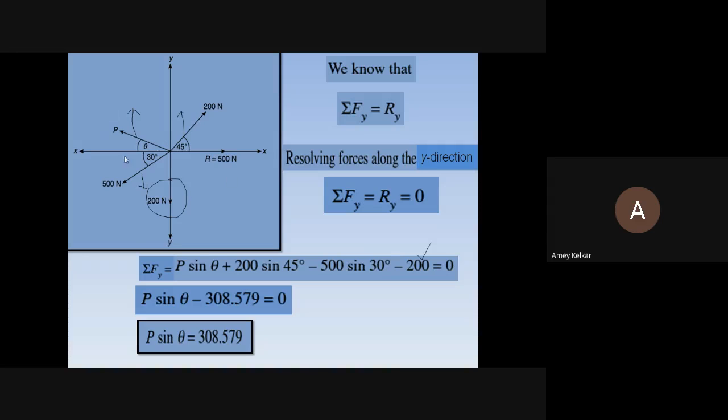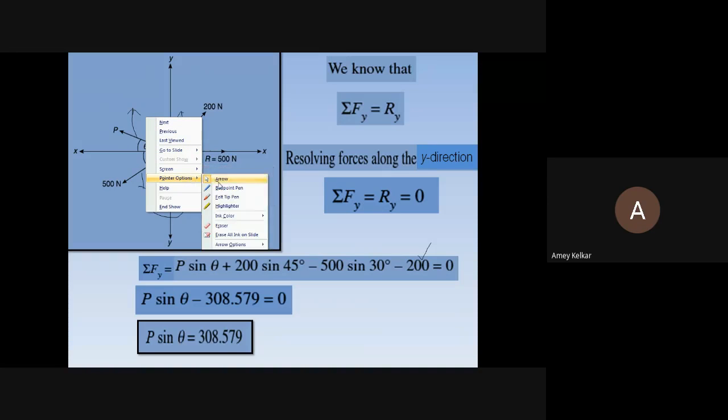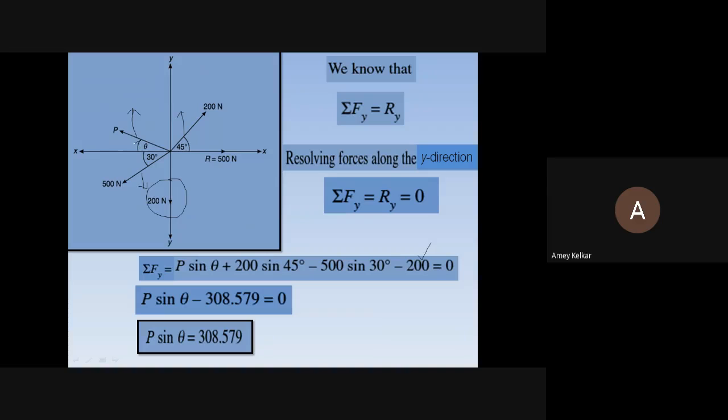So angles we take, because this is a quadrant system, we come in anti-clockwise direction, right? So here theta is with respect to the x-axis. Now that's why it is minus. Theta is coming from this axis towards this force. If I mark an arrow, it is going in this direction, so you are getting a minus sign.